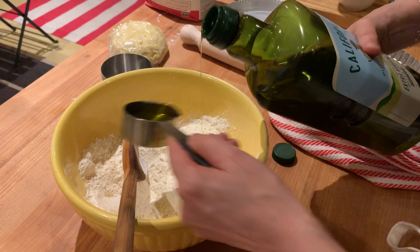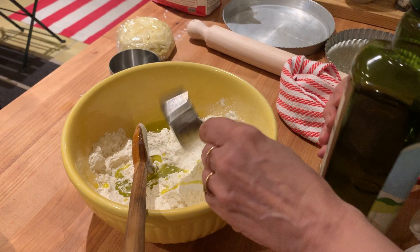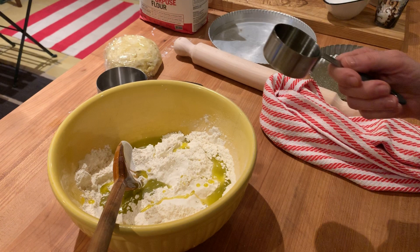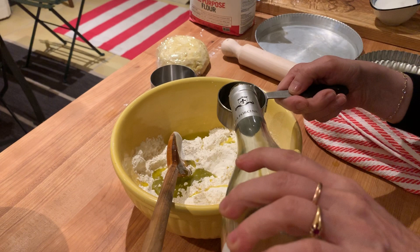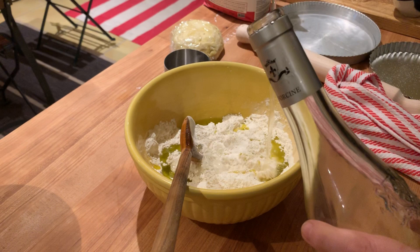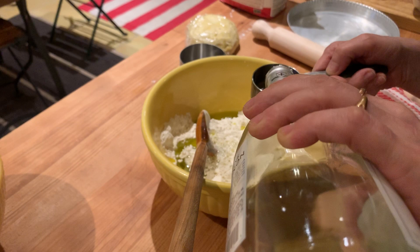In southern Italy they usually add water, but I found that adding some kind of booze — like white wine is good, vermouth is good, I've even once made this with gin and a mix of water. The ratio is a little bit more booze than oil — that's probably right but we'll see how it goes.